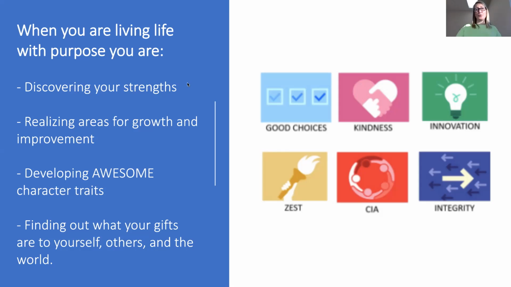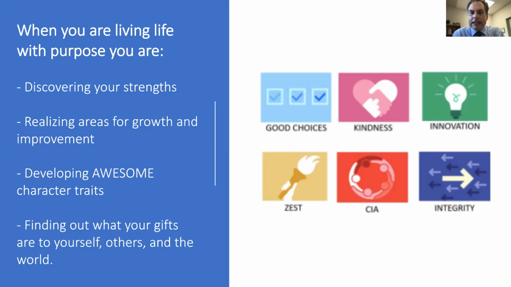Realizing areas for growth and improvement. We are always growing and changing as people. Even you, Mr. Hennig, even me, adults and kids, we're always changing and growing, and we are improving. And so when we're realizing, I need to do better in this area, I need to work harder at this, sometimes we have to be more patient or more kind, or sometimes we need to just try new things, or sometimes change is difficult and we need to try to be open to change, even though it's hard. So there's a lot of ways that we are always learning and growing. And a lot of times it's because we're improving. And you, that's so right.